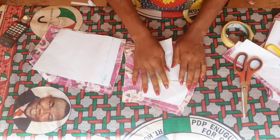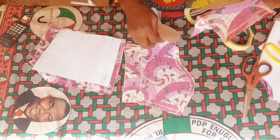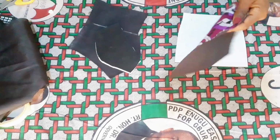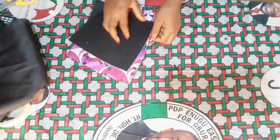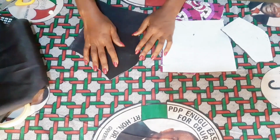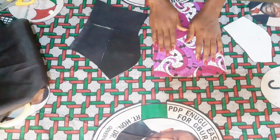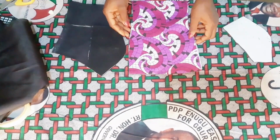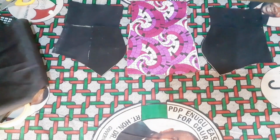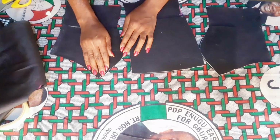I also went ahead to cut the lining piece the same exact way, and I applied my cloth gum on it to make it a bit strong. So this is it, and I've also gone ahead to cut the bustier pad. So I went ahead to cut the bust pad, and this is it in total. I'll now show you how to join.